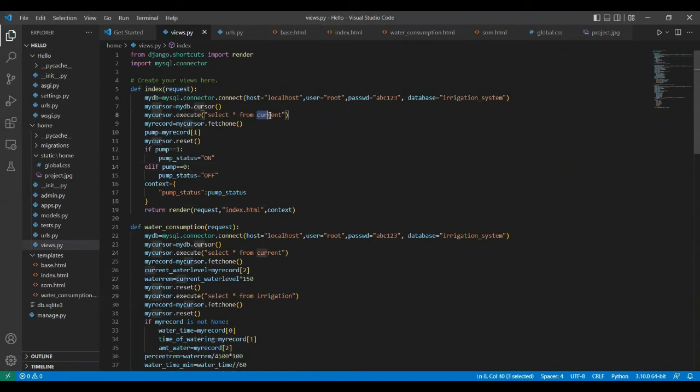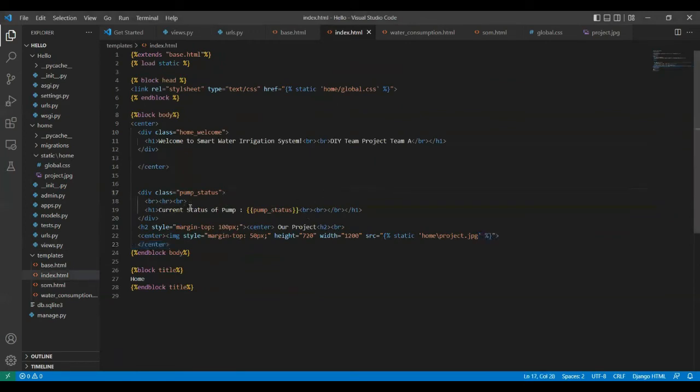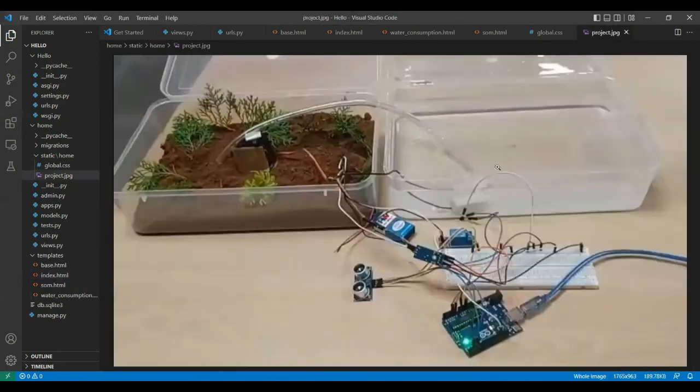This function reads the values from the current table that we created in MySQL, and depending on if the current pump status is 0 or 1, it sends a suitable string, off or on, to the index.html file, which prints the current status of our pump along with an image of our project.